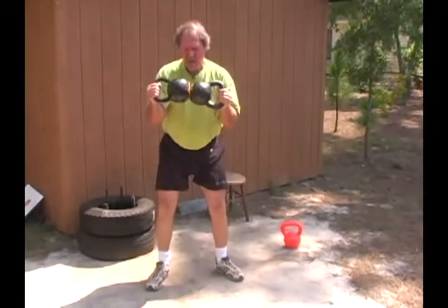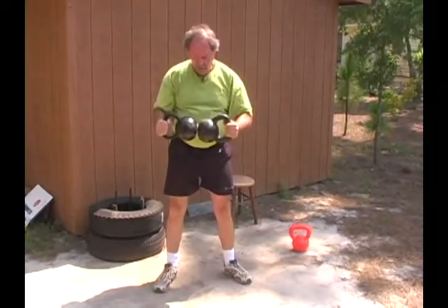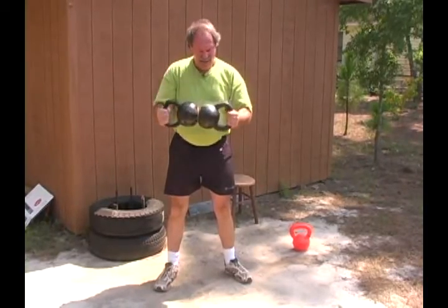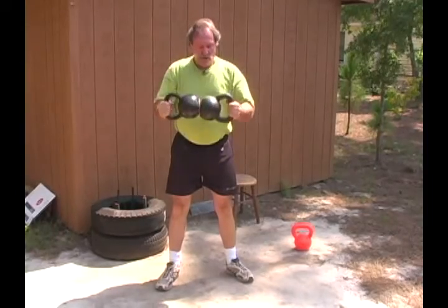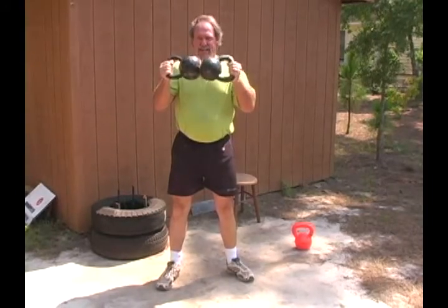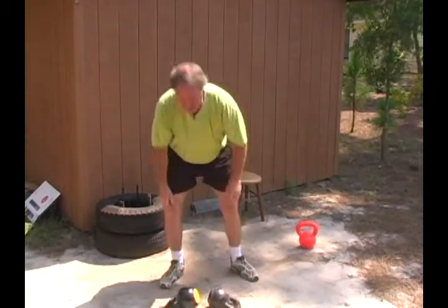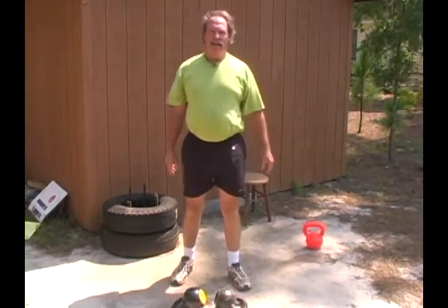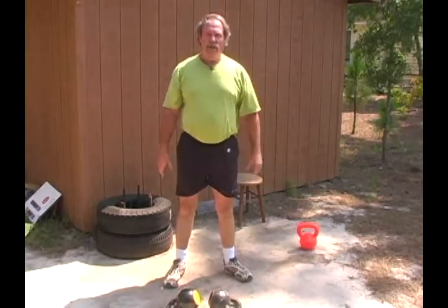See, they separated a little bit there. We're crushing them in. Now you can actually do somewhat of a curl motion. Putting a lot of stress on the wrist here. Working on your grip as well as your upper body, okay? And just bring them to the ground. But that's another unique lift I like to do from time to time. Works your entire body with the emphasis on your lower arms.